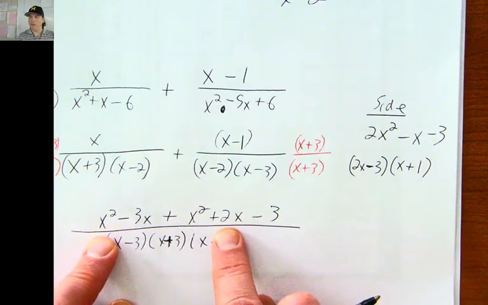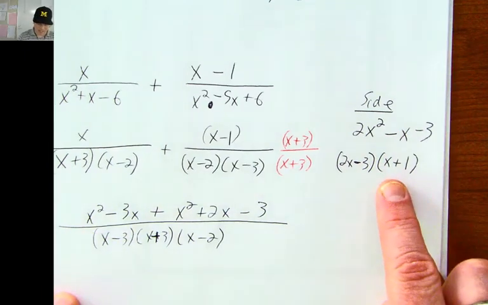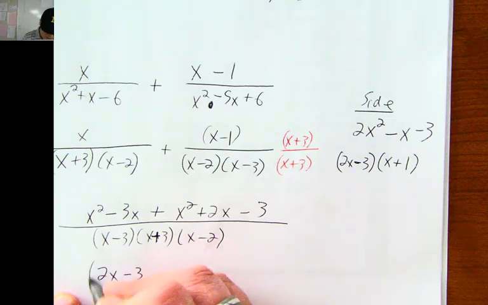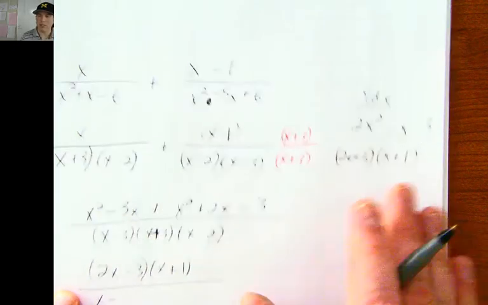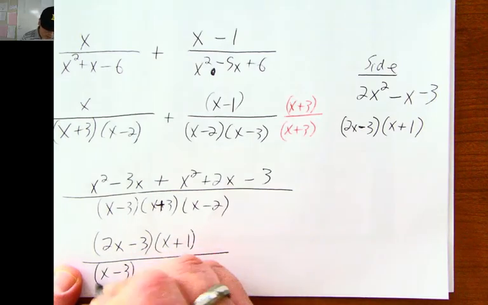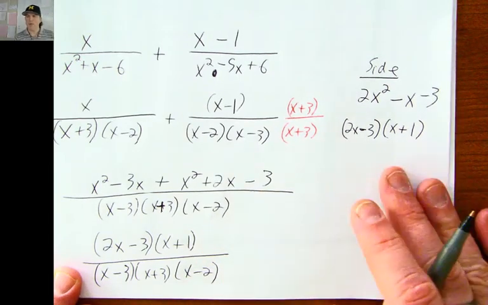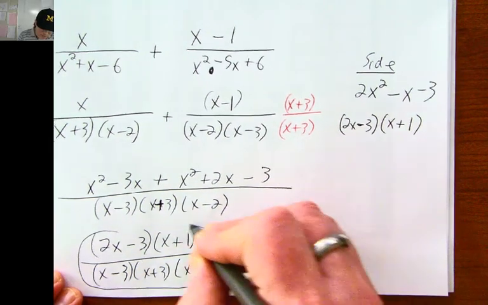So this numerator, in 2 steps of work, I add all the like terms, it becomes this. I factor it, it becomes this. So I end up with 2x minus 3 times x plus 1 all over x minus 3, x plus 3, and x minus 2. And at this point, you would expect something on the numerator and denominator to cancel out, but nothing is canceling out. So I'm just going to leave my answer just like this, but that does make me feel like I made a mistake somewhere, so I'm just going to do a quick check on this.